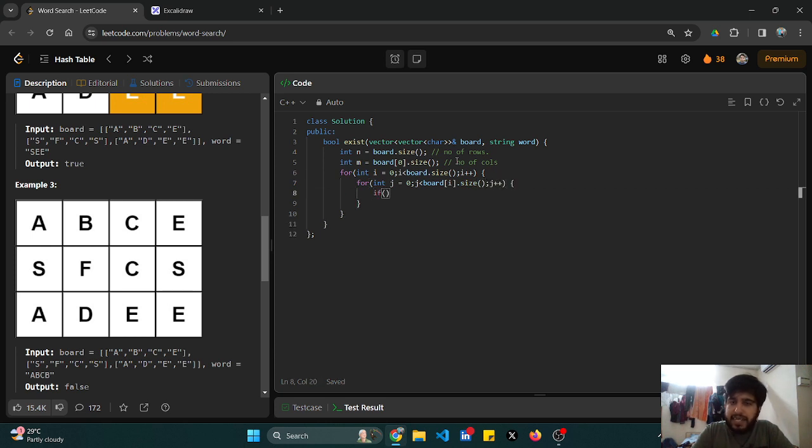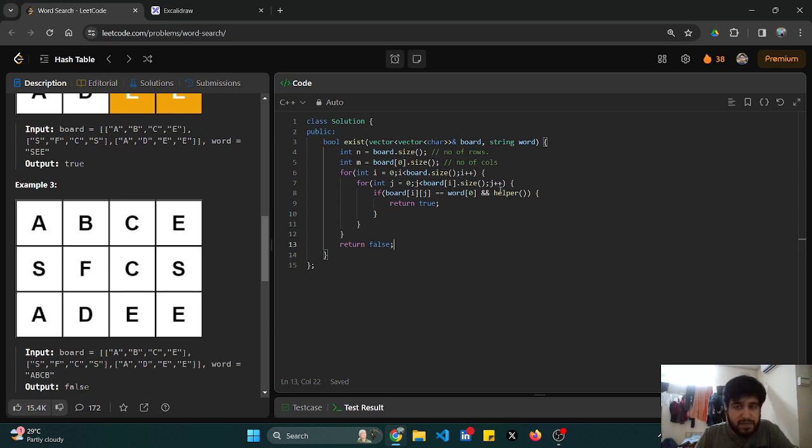Whenever I find that my current element is matching with the first character of my word that is to be searched, I'll simply call my helper function. If it is possible, I'll simply return true. Else, if this iteration ends and I don't find any solution, I'll simply return false. So this is the overall layout of my main function.